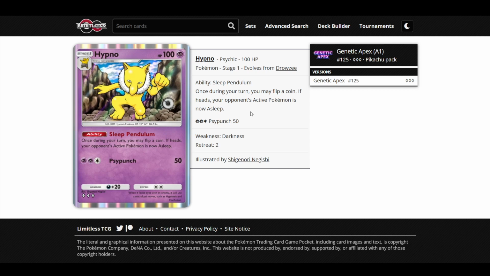So I don't love special conditions, and I don't love sleep. It's probably sleep and confusion that are my least favorite. I don't remember which ones are in the game. I know poison is. Obviously, sleep is, burn, confusion. I think paralysis is in the game as well. I don't think confusion and burn are in the game, but regardless, they could be added. I think sleep and confusion are the ones I don't like the most. But regardless, I don't think this Hypno is terrible. It's disruptive. It's pretty solid. It's kind of interesting. It's kind of control-y. I don't have an issue with control, but I don't love coin flip control stuff.